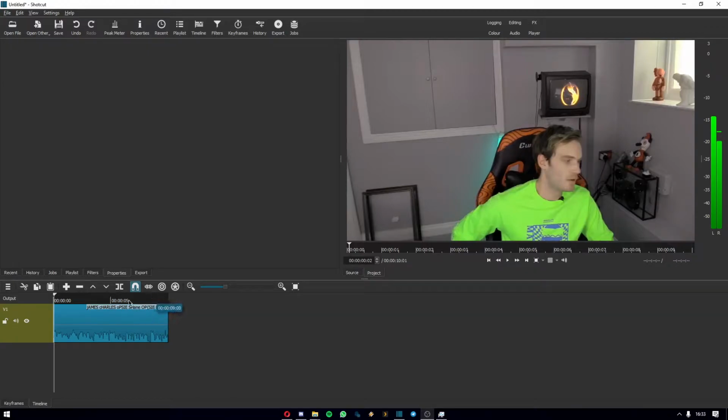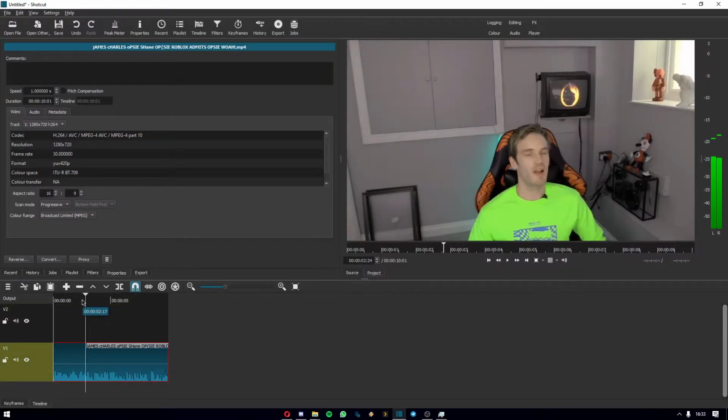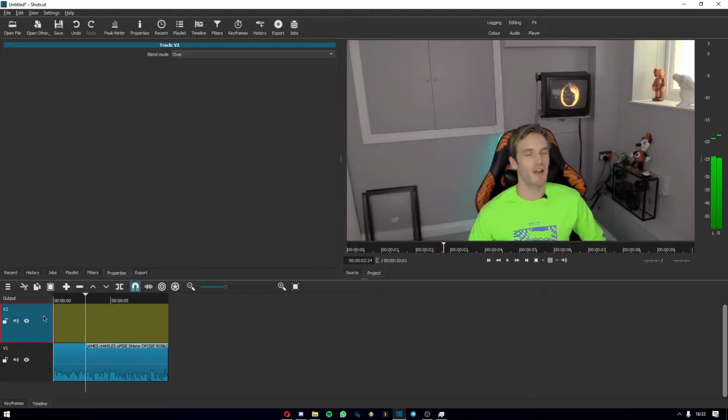So what you want to do firstly is make a new video track. You can do this by either pressing Ctrl and I on your keyboard or by pressing the hamburger menu, track operations, and then insert track. This will make a new video track here. You want to make sure the new video track you've just made is highlighted. You can just do that by clicking here, where it says all the options for the track.